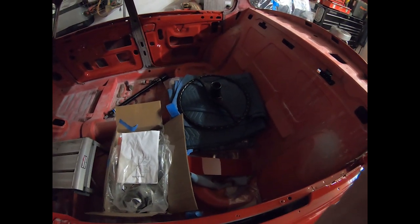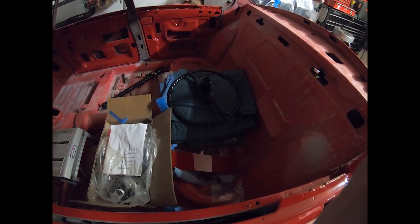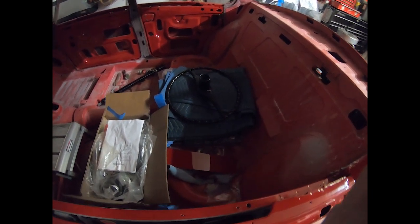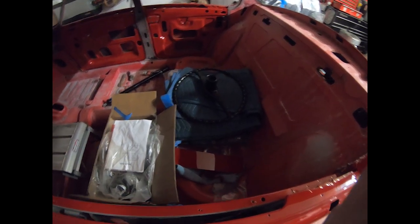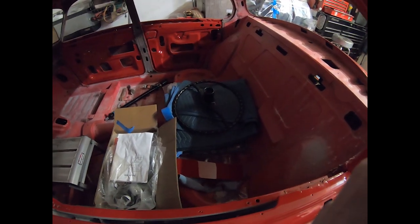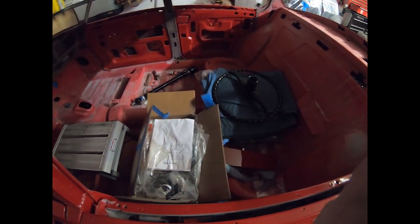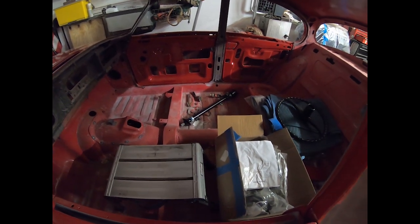There's a lot more work to do on this baby, but I just want to show you some stuff. Steering wheel there ready. That, in reality, is not going to be the one that I use to move it around, but it will be one that I'm refurbishing and painting. My son sent me that. I do have another steering wheel, but that will be doing other duties. As you know, that's the steering column over there.